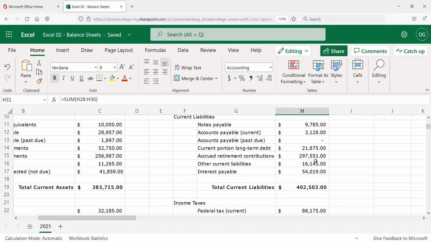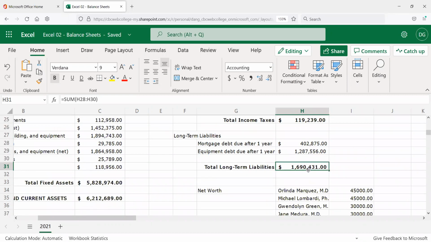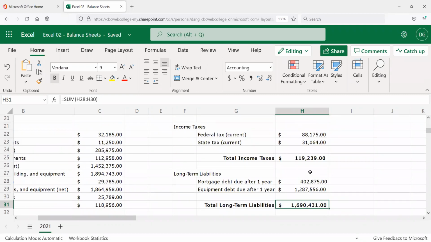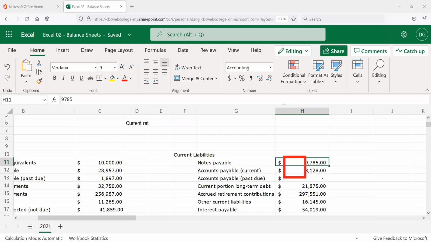One of the drawbacks, though, is if it's too big of a number here, like now we're talking the millions. So up here at notes payable, it looks like there's too much space between the dollar sign and the number. But it works out because they're all right aligned. And so when you look at the worksheet as a whole, it kind of makes more sense that way.